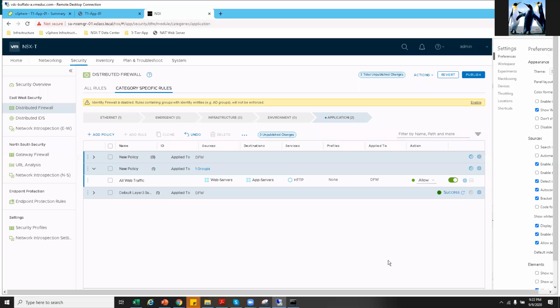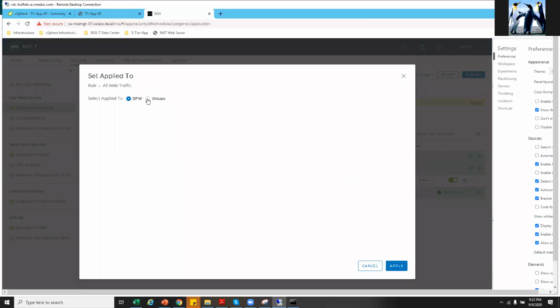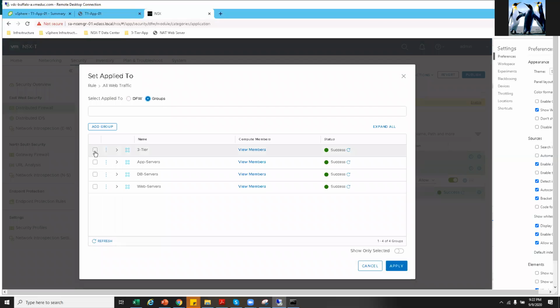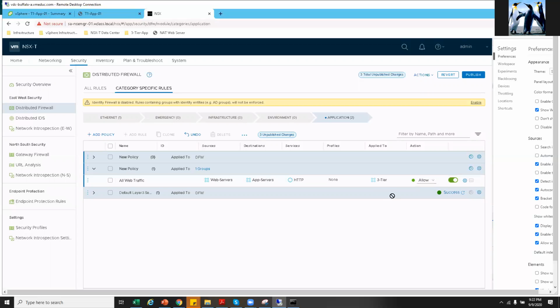I like that. Perfect. Then I'm not going to profile it anything. Then apply, I need to apply on the group here. All right. Then I'm going to leave this as allowed, enable rule or disable rule. I can do that.